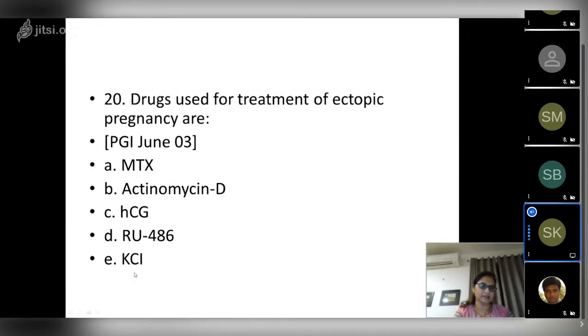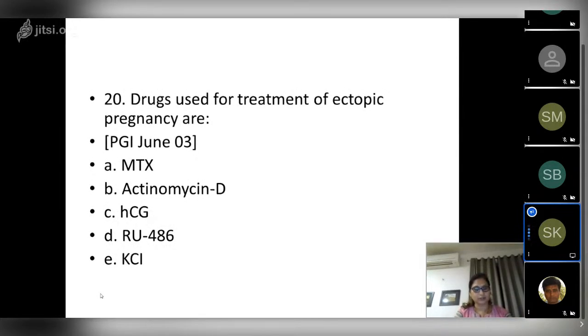In IVF pregnancies, they usually instill more than 2 embryos, 2 or 3 embryos sometimes, so that the chances of pregnancy are higher. They do 3 embryo transfers, 4 embryo transfers; 3 is the most commonly done number. So when they do the 3 embryo transfers and all 3 develop, it results in a triplet pregnancy. And as you all know, the complications will be very high in any form of multiple pregnancy, be it twin or triplet pregnancies.